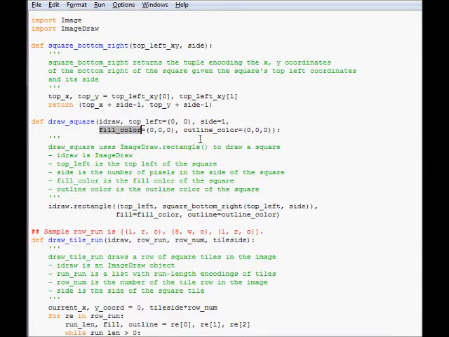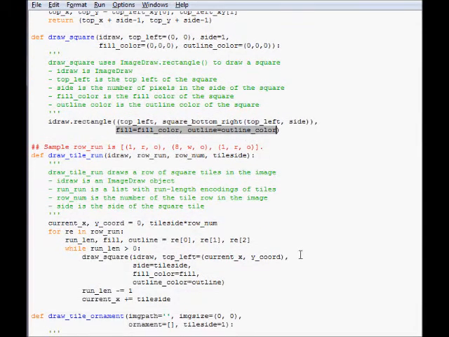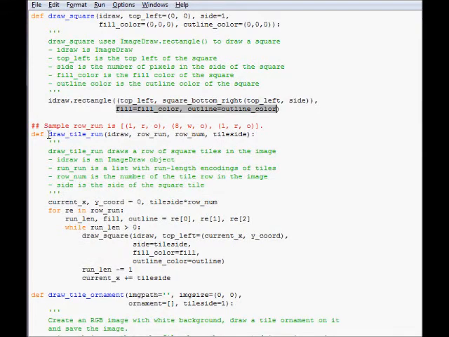It takes its top left, side, fill color, the color of the interior, and outline color, and uses the rectangle method of the image draw class to draw the square. Well, a rectangle actually.